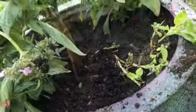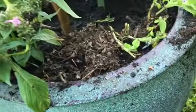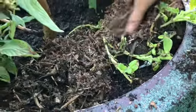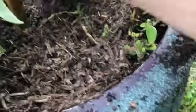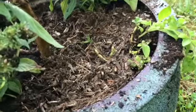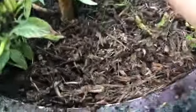Pink Guava. And when everything's planted and watered in, make sure you put some type of cover. I put several things. I put some leaf compost, and it's so hot here that I'm also starting to put wood mulch to retain not only the water, but to keep the sun from baking the top of these.